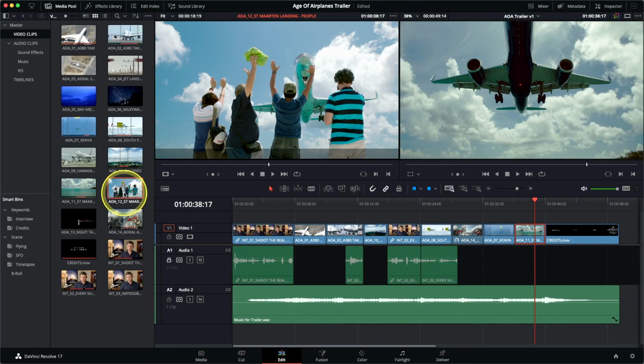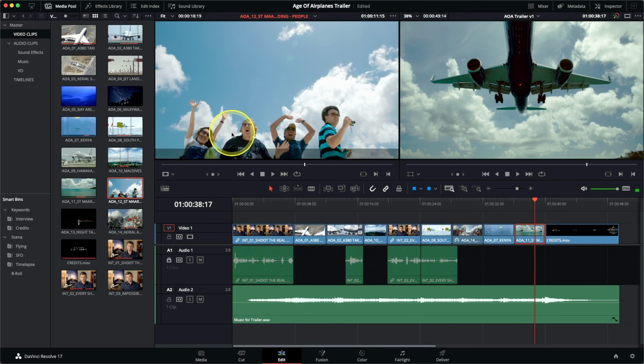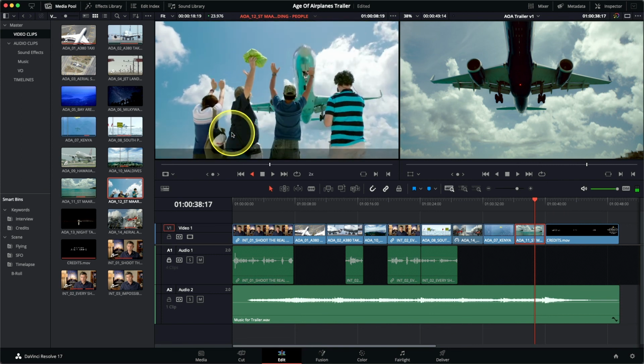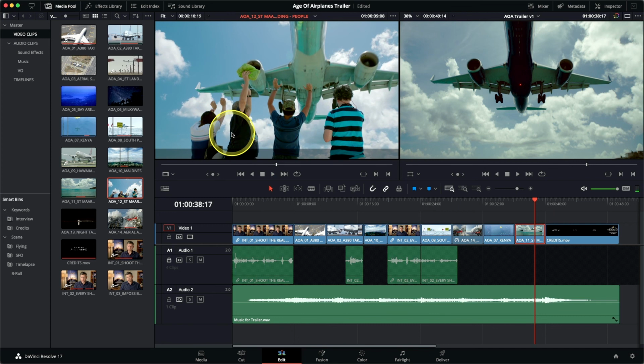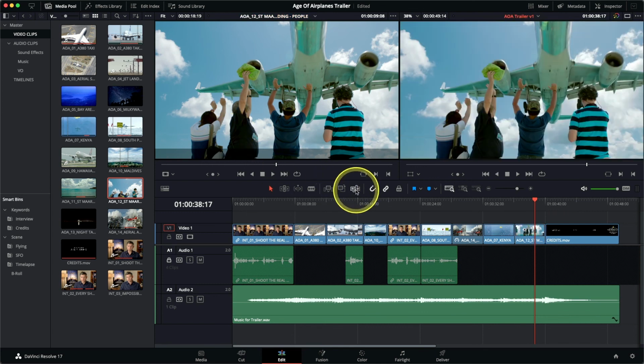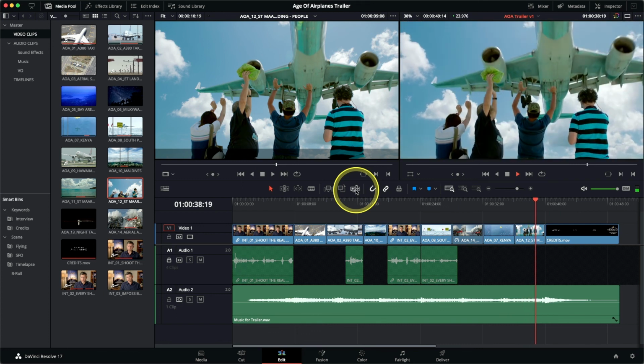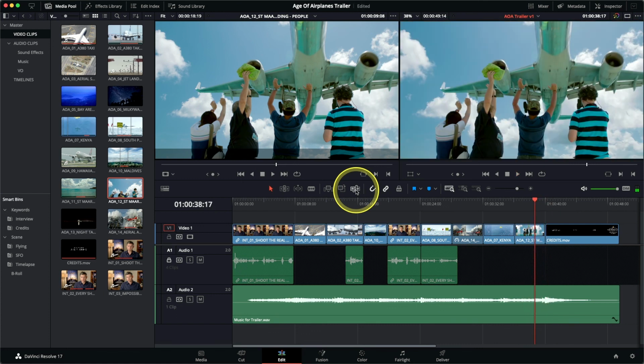If I double click that clip to open it into the source viewer, and then use my J, K and L keys to find a frame which visually matches the frame that I'm viewing in the timeline viewer, with the two playheads in the correct positions, I can now simply do a replace edit and match the action across the two shots. So these are just some of the trimming and editing functions that we have within Resolve in terms of being able to put an edit together.